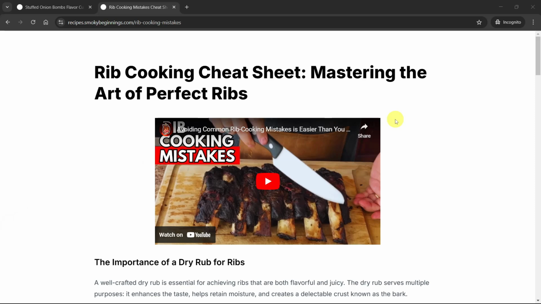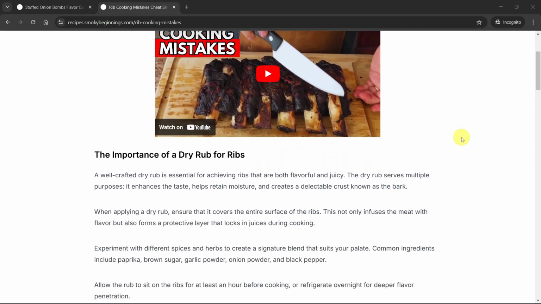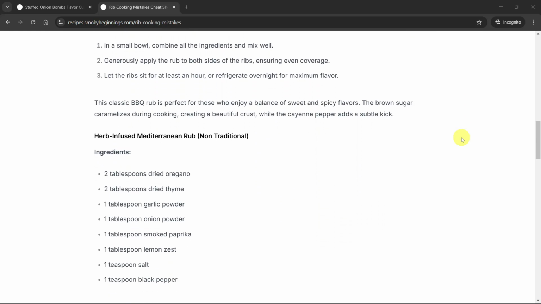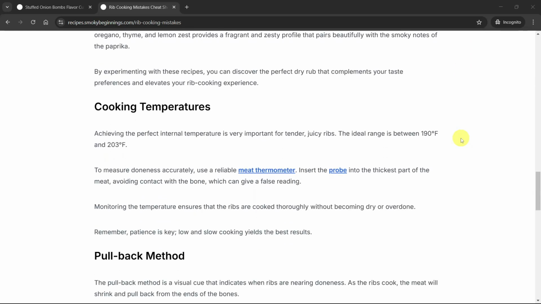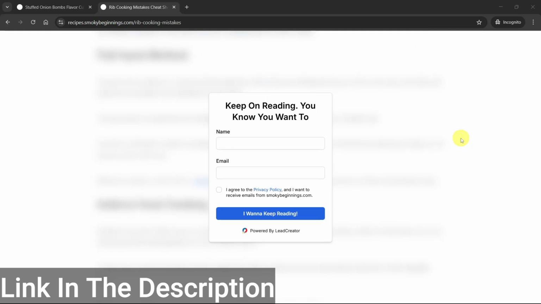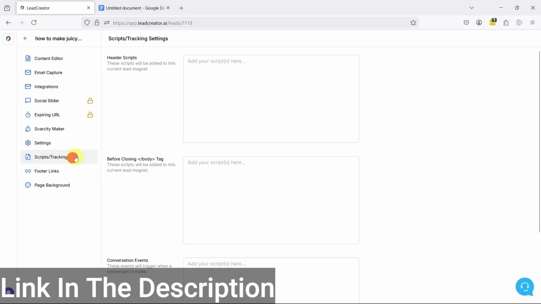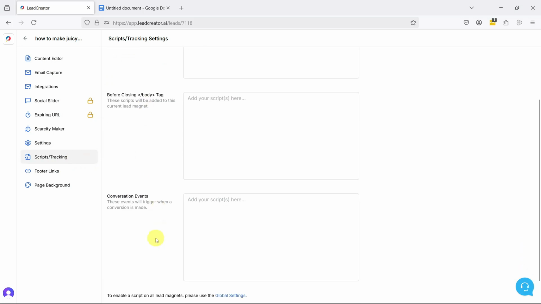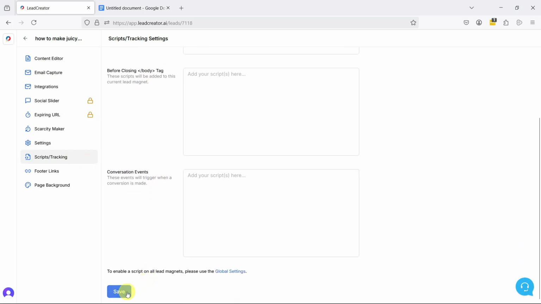And what makes Lead Creator so effective is that it doesn't rely on the typical bland landing page with just some simple email capture form. Instead, people get a sneak peek of your lead magnet, making them much more likely to enter their info and keep engaging. Plus, it handles everything in one place, saving you time and effort. And if you're into tracking, Lead Creator also lets you easily integrate Google Analytics to see how well your lead magnet is performing.